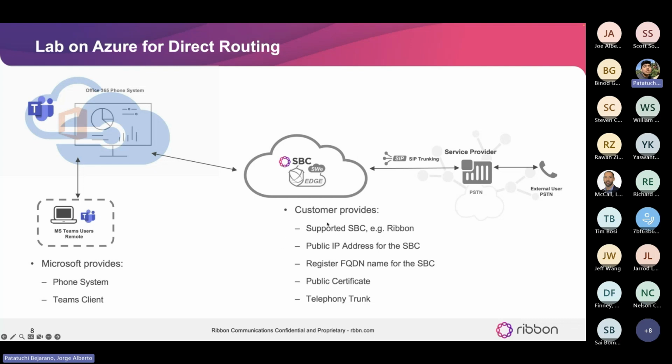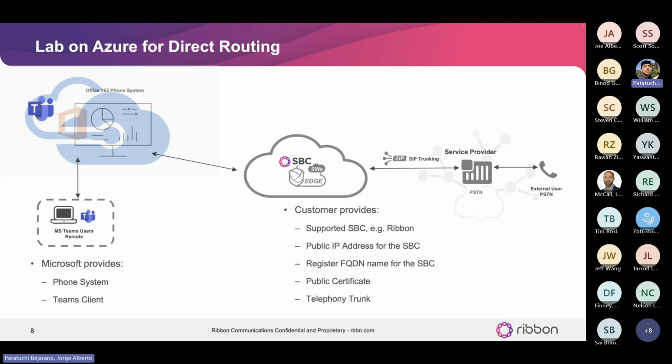Here we are listing some of the requirements, such as the supported SBC. In this case, we will be using the SBC Switch from Ribbon. As Julia mentioned, we have a complete portfolio that is certified to work with Microsoft Teams. This is just one of the solutions we can offer. According to the requirements of the end customer, we can choose different sizing and different products.